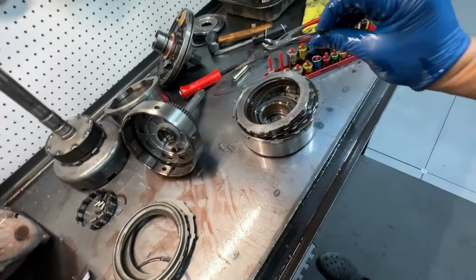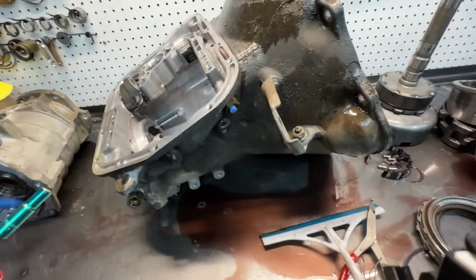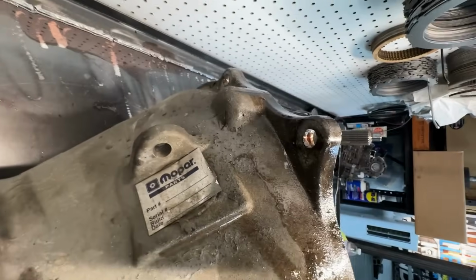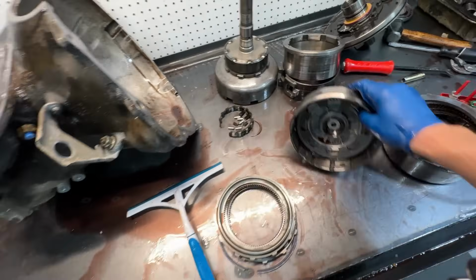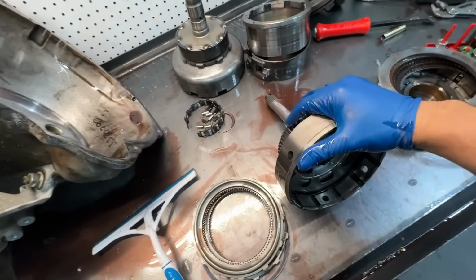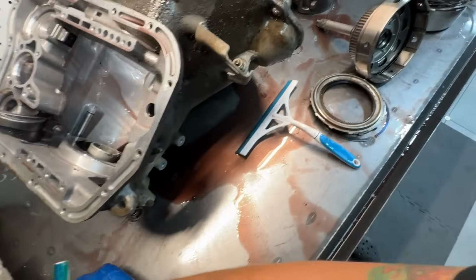One thing I did find interesting, this was actually a Mopar transmission. There was a Mopar sticker. Maybe it's right here. So this guy got it from the dealer at one point. I don't know the whole story on this truck. Honestly, don't really care either. We're going to get this guy fixed up the best we can. We got billet input shaft, triple disc converter, all the clutch mods.